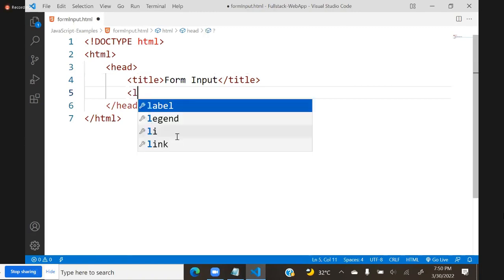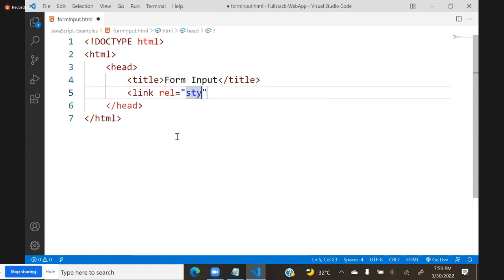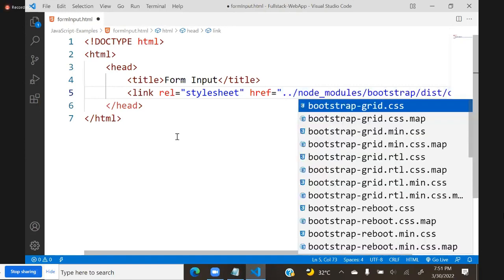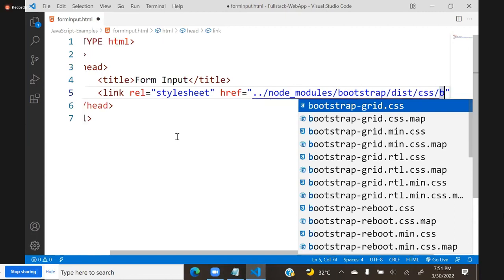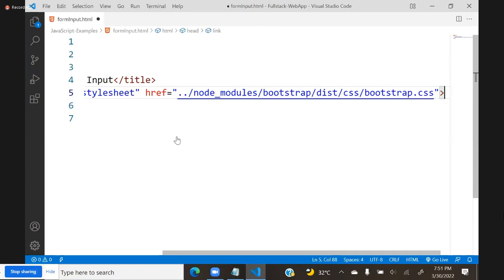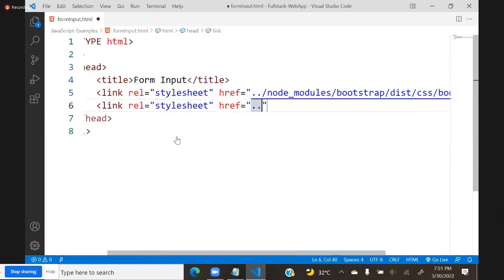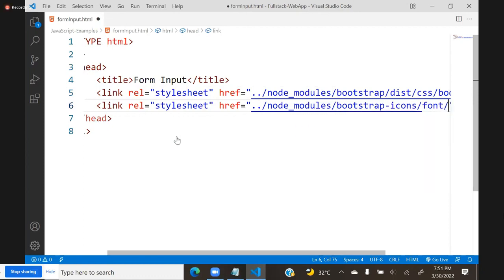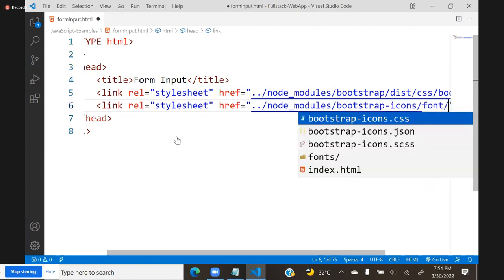So we will use link, rel stylesheet, href, node modules, bootstrap, dist, css, bootstrap.css. We will link rel stylesheet, href, node modules, bootstrap icons, font, icons.css.